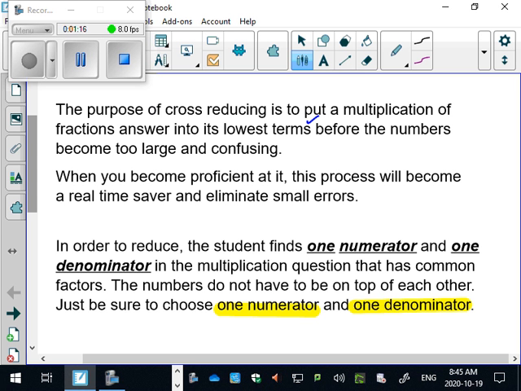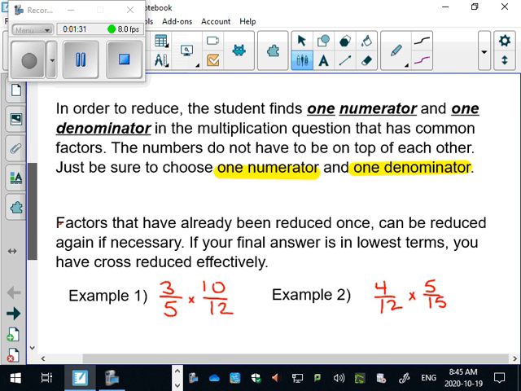Now, if you do this properly, like I said before, it will become a real time saver, and it will reduce small errors, where you continually lose little half marks, or even bigger errors when you start multiplying things incorrectly and you get the entire question wrong. And that's going to come into play when we start doing larger questions, order of operation questions, when you start solving larger algebraic equations with fractions in them. There's lots of places to make small errors.